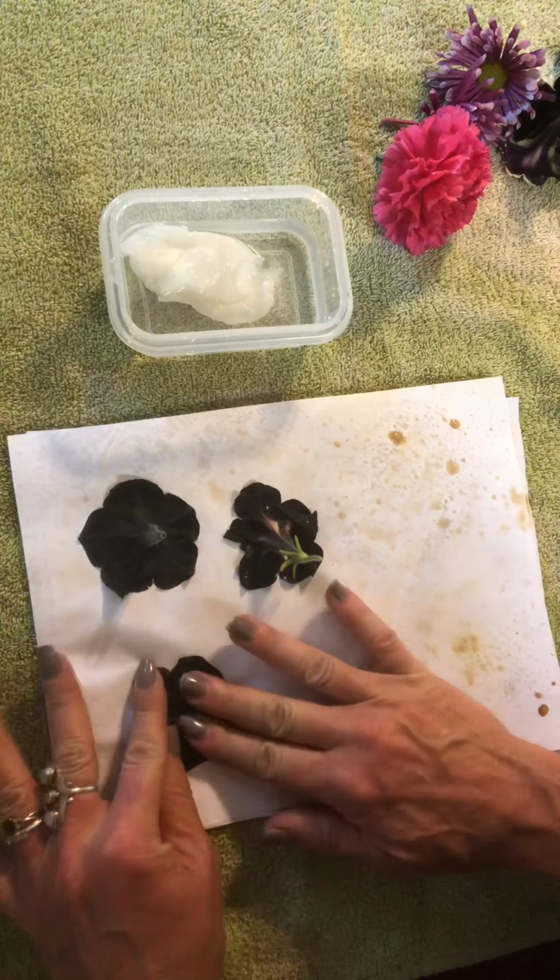Oh, more flowers. So these are the ones I'm gonna test. I don't think these are gonna do anything. This is petals from a lily. I just think the color, they're not gonna do much. And this is a carnation. Again, I'm gonna have to take this back off. I don't think this is gonna do much either. I don't know, I haven't tried it. So this is a first in front of the camera for you and for me to see.